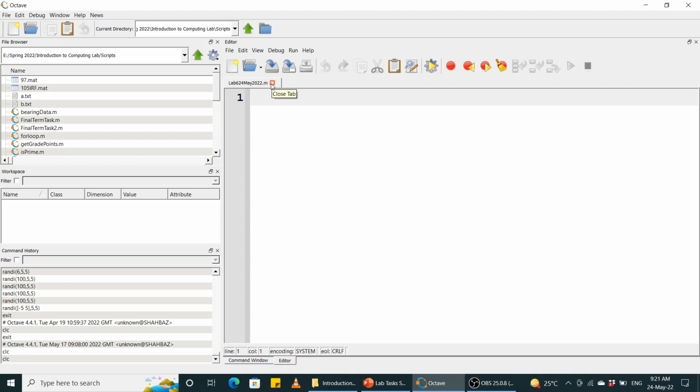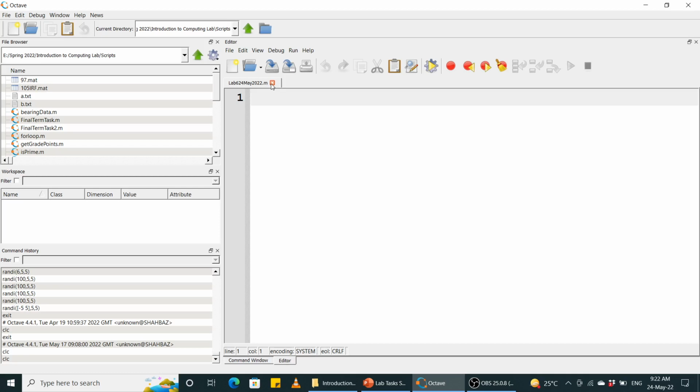The script files that you'll create in MATLAB also have this extension .m. You can think of m as being for MATLAB. So this is a MATLAB script file. You are using Octave to create it, but Octave is compatible with MATLAB. Whatever you do in Octave, you can do the same in MATLAB as well.